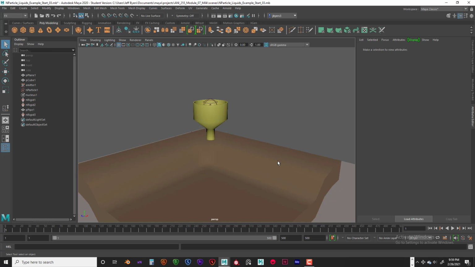Alright, there we go. So now we're ready to get this as close to looking like water as we can. At this point, we know what all the attributes are, how we can use them, and how to manipulate them to look more like water. But the main thing right now is that we need to think about the rate, because we don't have nearly enough particles being emitted to even make a dent in what we need to do.